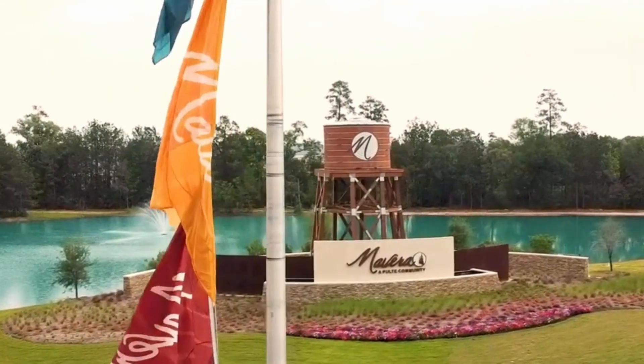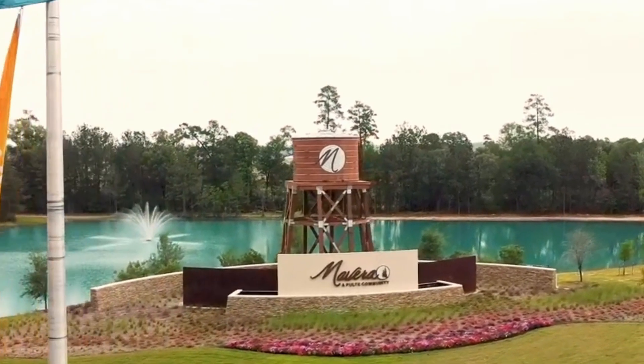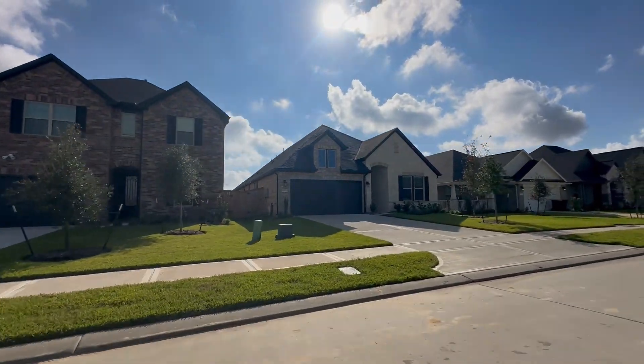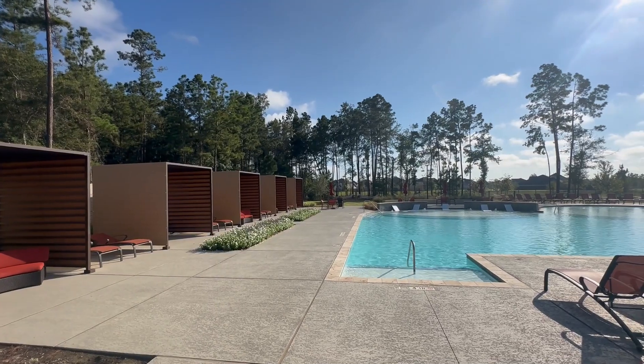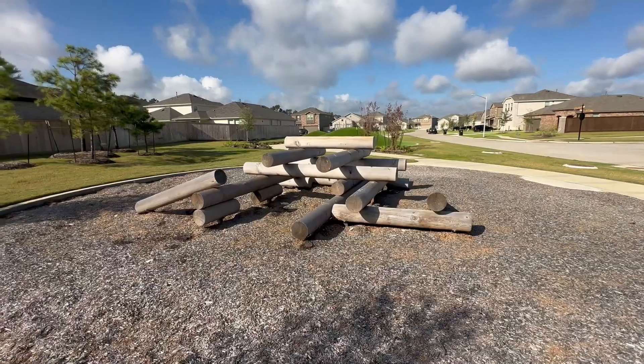The community I'm going to be talking about today is called Lavera. It's a Pulte Corporation development with four different builder options — technically three builders, but four options. This is an amazing development. It's a master plan community with great amenities. It's not going to be oversized by any means, but it's got a lot of growth as it just began. One of the things I like about Pulte developments is they're pretty good about throwing those amenities in right away once the community opens.